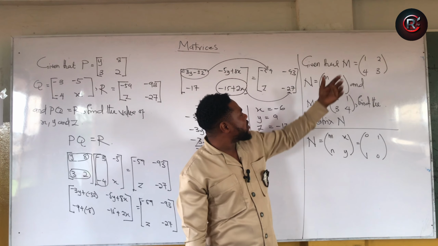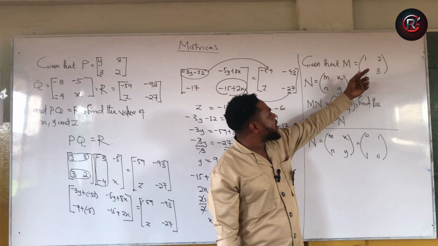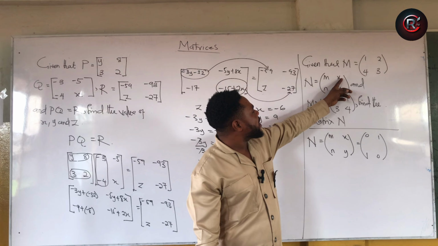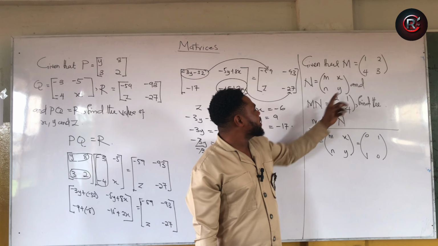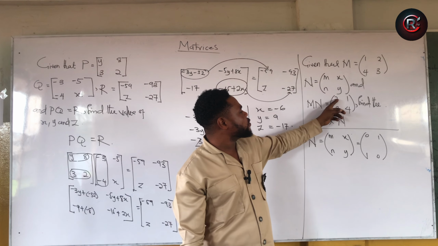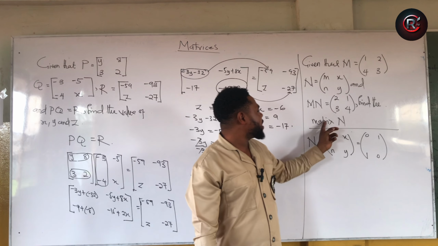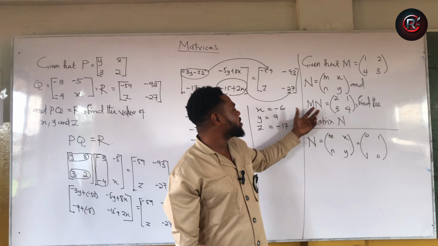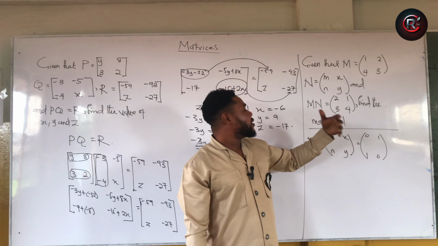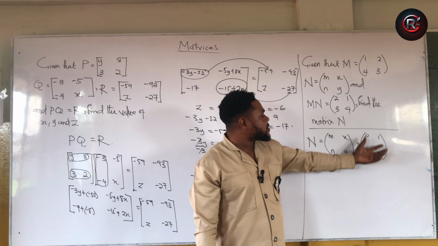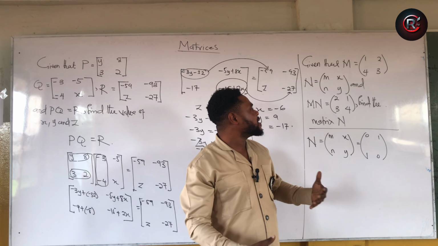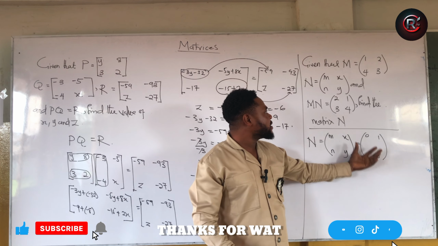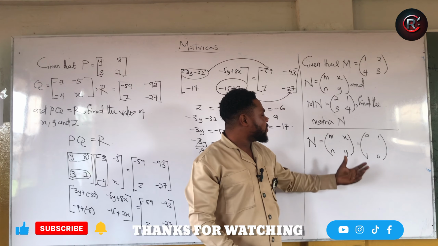All right, we have a try question here where we have matrix M equal to [1, 2; 4, 3], matrix N equal to [x; y], and MN equal to [2, 1; 3, 4]. Find matrix N. We are going to use the same concept of multiplication of matrices as we studied, and equality of matrices, to arrive at this answer, where we are going to get simultaneous equations and find our missing variables. Students should try it and see whether they get the same answer.